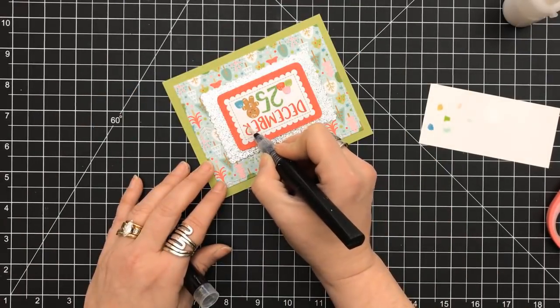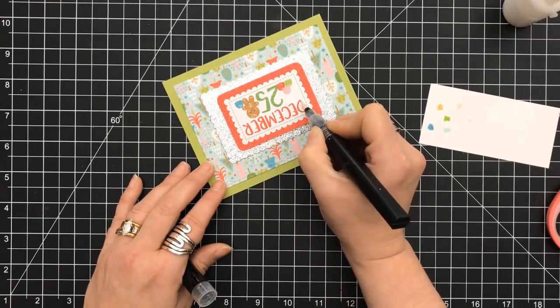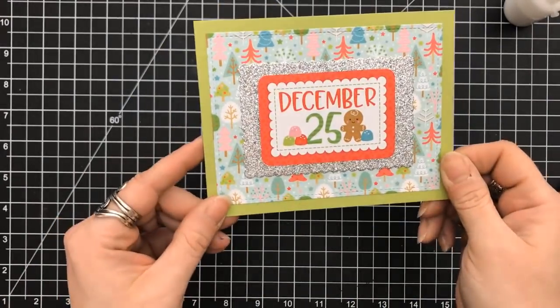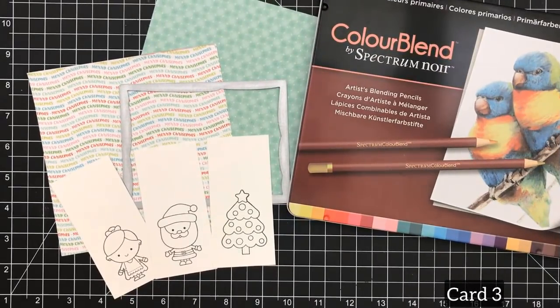The glitter paper, while it is thick, the glitter does come off a little bit, but not as bad as some. I do have the glitter paper from Recollections, and it's a good glitter paper, but it's very chunky, so it can come off more. So this only comes off a little bit.